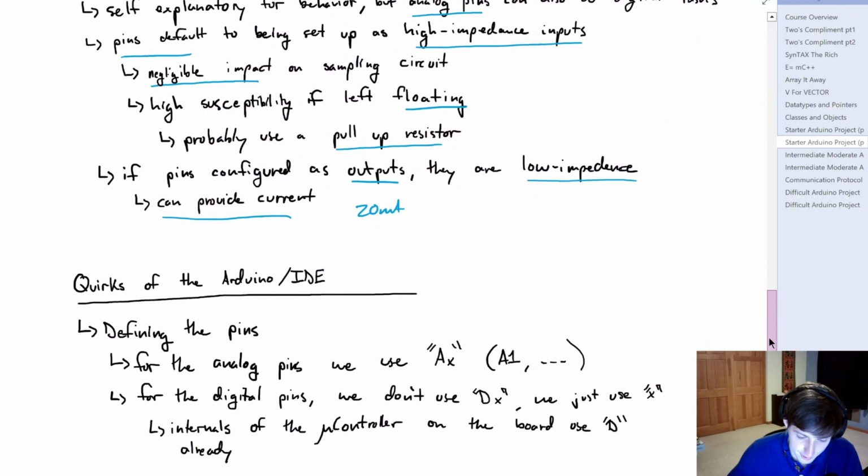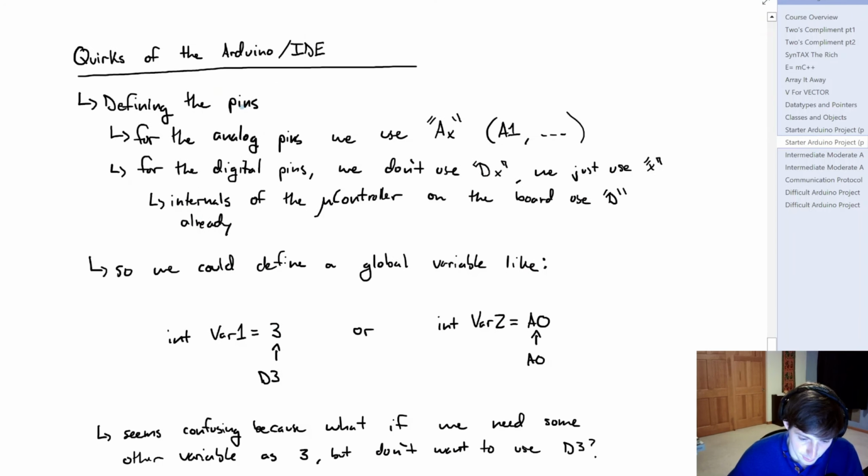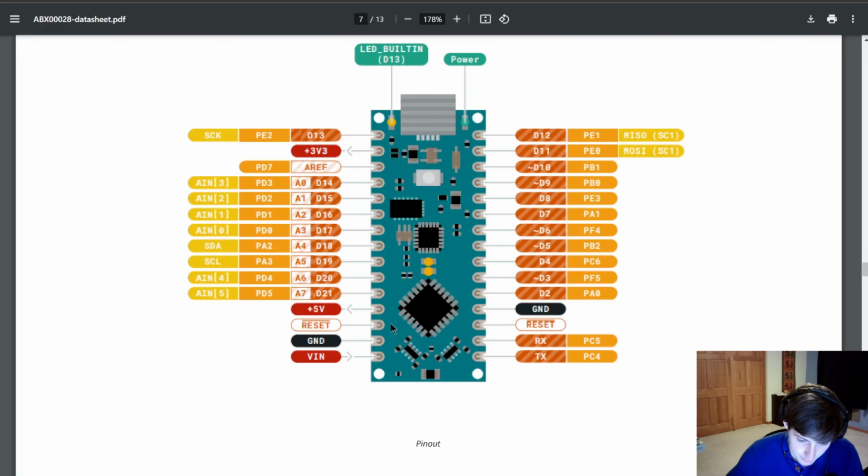Now there's some interesting quirks to the Arduino IDE, and that comes with defining the pins. For the analog pins, it's pretty straightforward. If we look up the datasheet for the Arduino Nano Every, you can see here on the left, we have some analog input pins, A0 to A7. Then for our digital pins, we have D2 to D12.